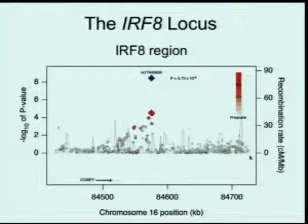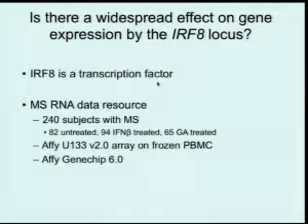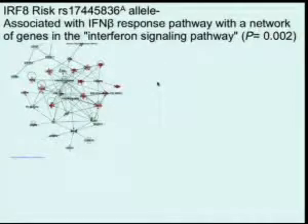Just one for the neurologists here, the IRF8 locus is particularly interesting. We have a hit at 10 to the minus 9th in the interferon response element region. We looked at 240 subjects with MS, some beta interferon treated, some not treated, and asked what pathway does this SNP link to, and does it link to response to treatment? Basically, this allelic variant is associated with the beta interferon response elements, again, beta interferon, the treatment for MS. It's in the interferon signaling pathway.